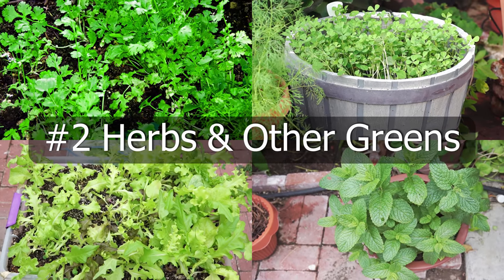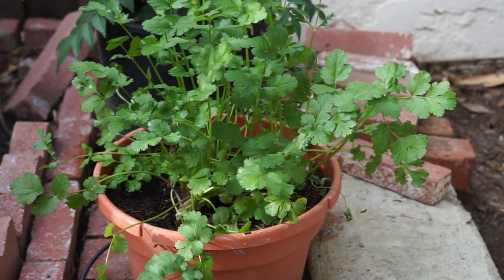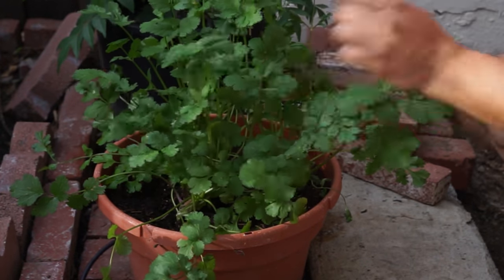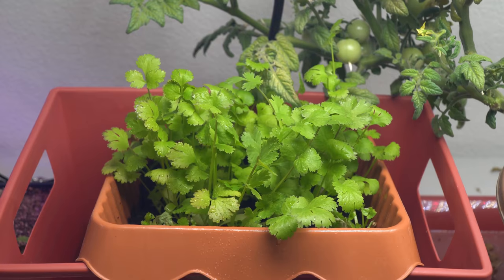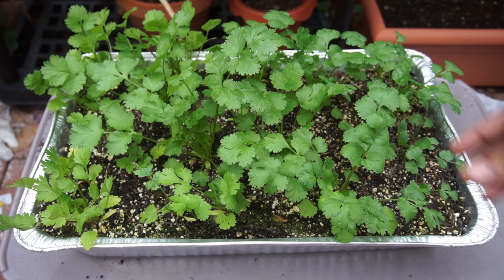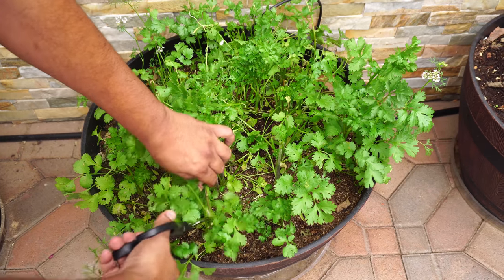Second: herbs and other greens. Herbs like cilantro are extremely easy to grow during crisis times. You can grow cilantro very easily in five-gallon or smaller containers, and they add a nice spice and zest to your salads and anything that you cook. I have grown cilantro under grow lights very easily, and also in aluminum trays using just sand, perlite, or compost. Cilantro is extremely easy to grow in your home garden.